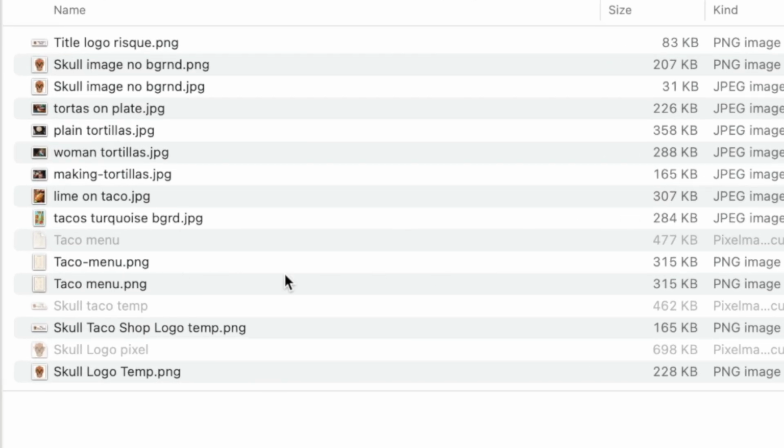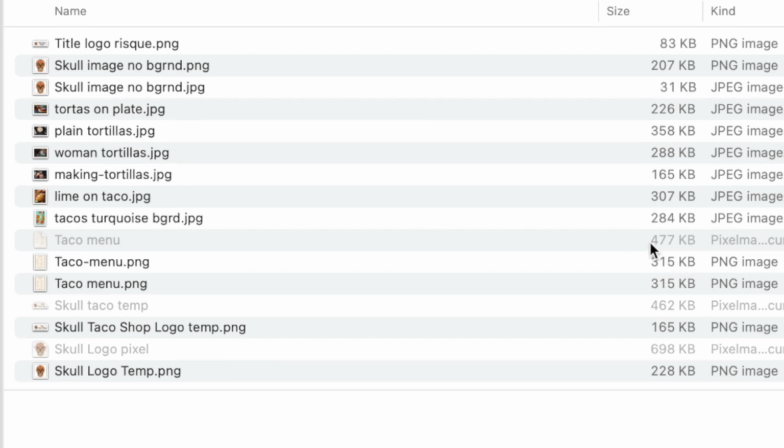And one of the things you'll note here on my menu file is that it is 315 kilobytes. Don't stress out if yours is much larger than that. But to make your website load quickly, you do want to try to keep the images on your website as small as possible. So if you either know how to compress that image, or if the person that made it for you can compress that image down to a smaller size, or when you're exporting it from something like Canva, if you can choose to have it more compressed, that's a good idea.